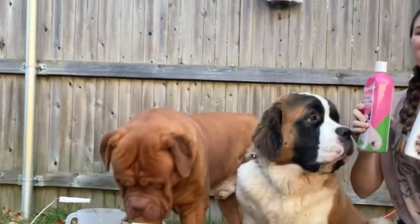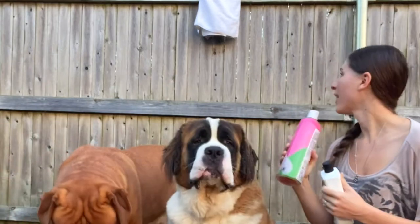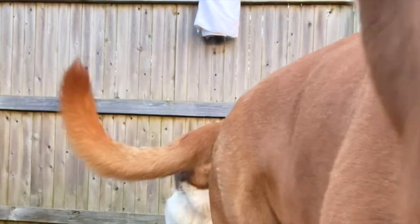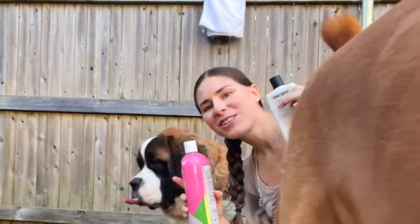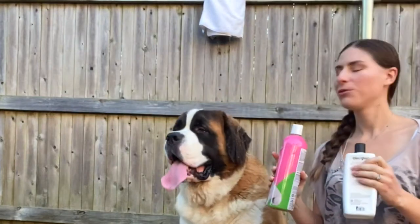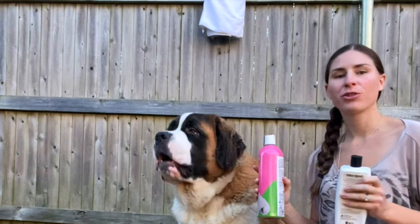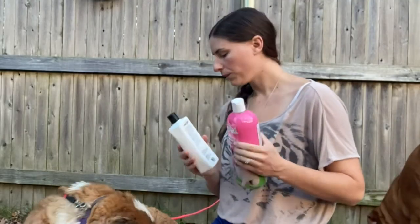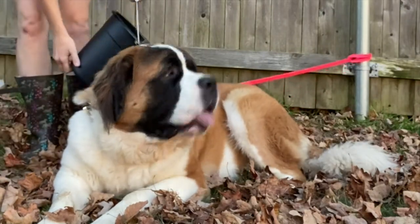Tip number two, have all your supplies ready to go before you start. So I have shampoo, I have a towel, I have buckets of warm water, because I find that our dogs prefer their bath time with warm water rather than the hose. With the hose, they're running all over trying to get away. I usually try to go for an oatmeal shampoo for these guys. Okay, so to get started, I get her wet.